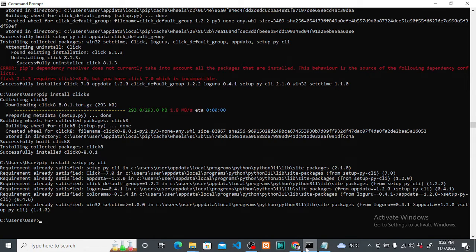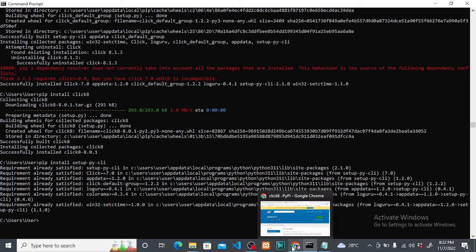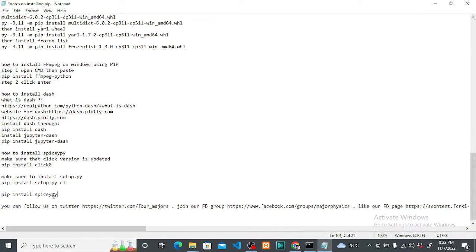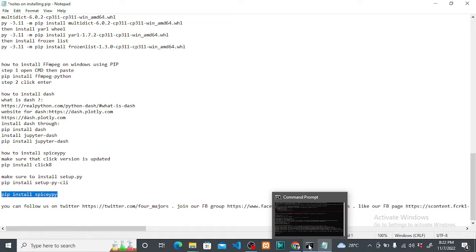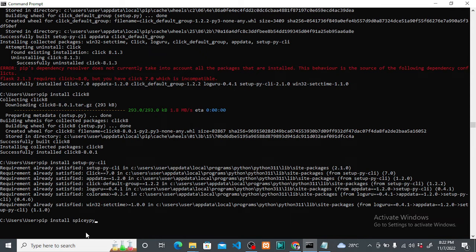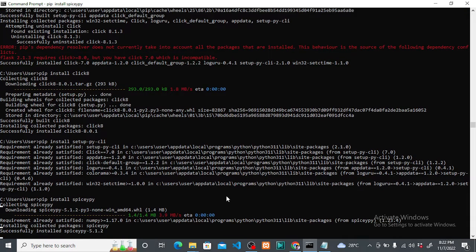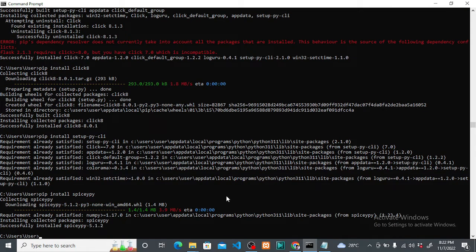And then the last code that we need to make sure that we have followed is this one. pip install SpiceyPy. Okay, and we go here, and hopefully nothing goes wrong. And there you go. No error.